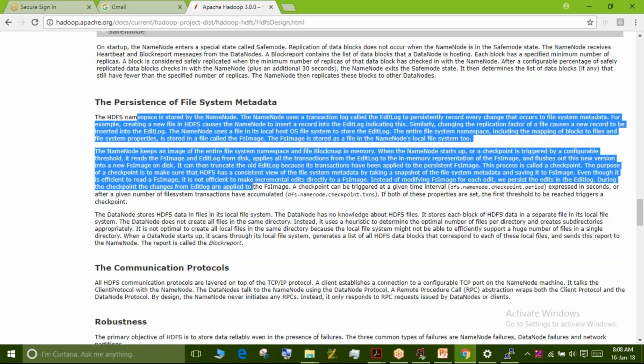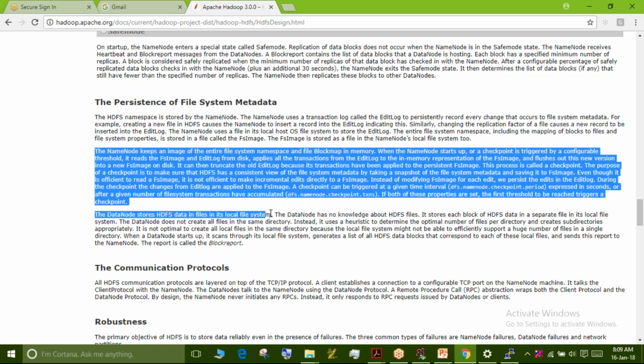Okay, I understand this because it says after a configurable percentage. So that probably depends on how big the cluster is, right? Exactly. The bigger the cluster, the more storage we have. But the replication factor we usually keep at 3 only, unless it is more sensitive, important data. Okay, got it. So 3 only. Yeah, 3 replication. Right? Okay, thank you.